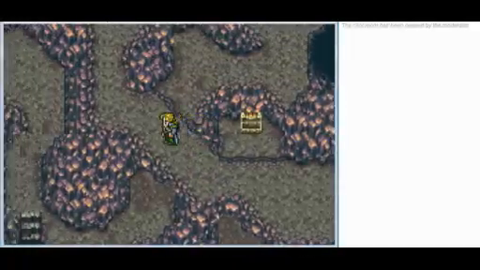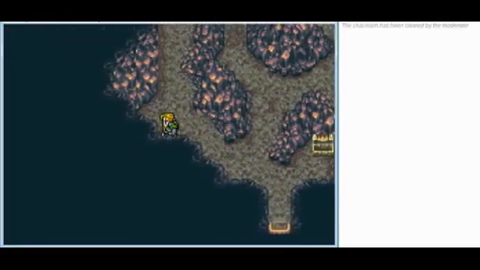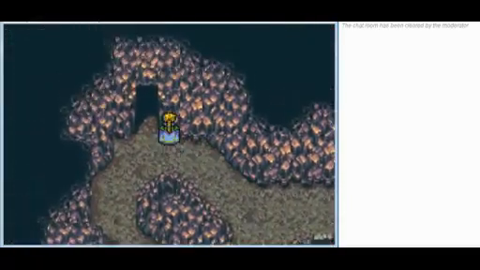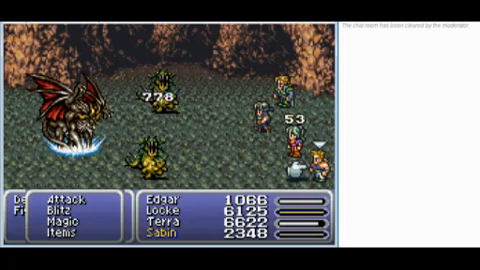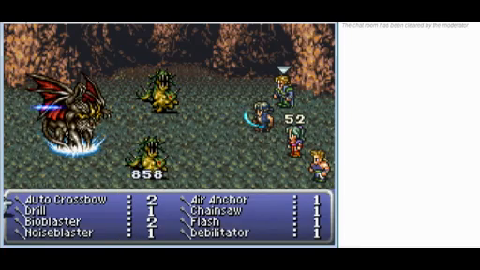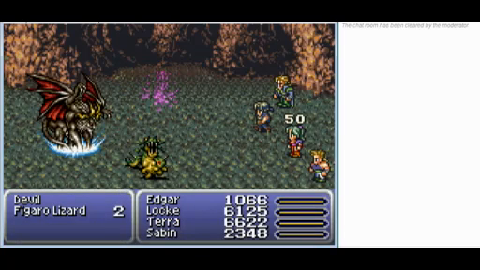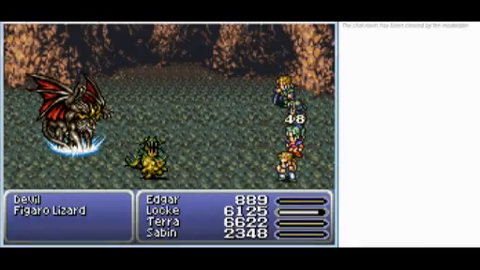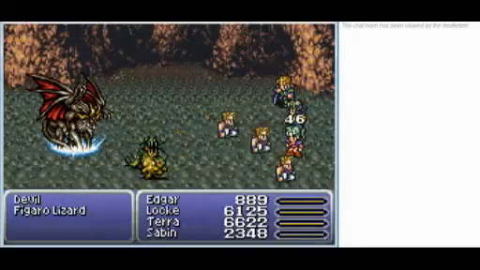Now, as you can see right now, Locke is rather game-breaking. We've actually almost got Terra completely to that point as well. Once she learns Quick, there's one last piece of equipment we need to get for her.